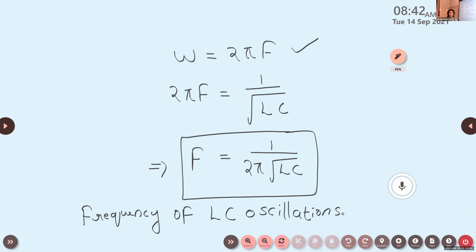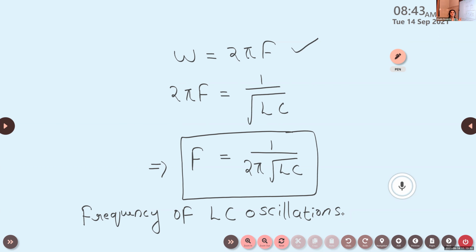Here we are not explaining what you mean by LC oscillation and all. Before that, we are just describing an equation for calculating the oscillation that is generated by an LC oscillator. So now we are going to explain what you mean by LC oscillator and how the oscillations are generated by this LC oscillator, and how we derived this equation of frequency of LC oscillation from the circuit. Okay, so you just keep this equation in your mind.